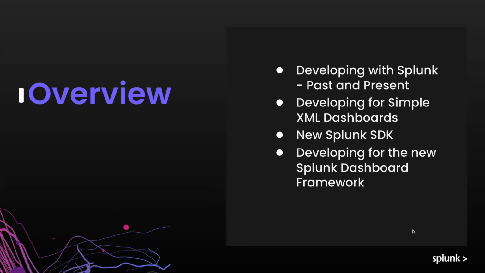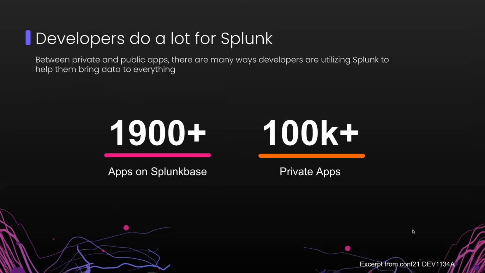So let's get started. I think it's no surprise that developers do a lot in Splunk. We have a bright development community, and between private and public apps, there are many ways developers are utilizing Splunk to help them bring data to everything. We can see there are over 1,900 apps on Splunkbase for people, whether they're app developers themselves or just want to consume these apps. Splunkbase provides a great platform to share what you create and also see what others have created. And beyond that, there are over 100,000 private applications.